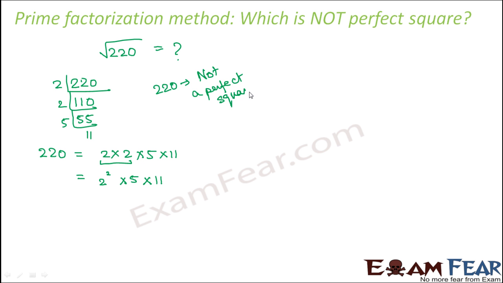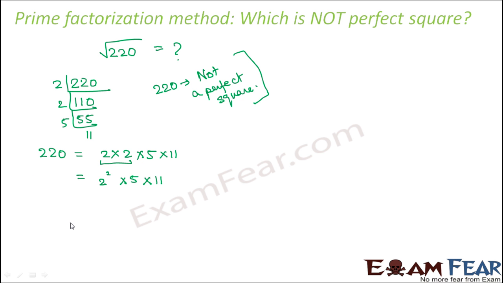Now, if 220 is not a perfect square, we will never be able to get the square root of 220. Like, you will not get a whole number for square root of 220. So now if I ask you, is there any way that you can find out the nearest perfect square? So, okay, we got it that 220 is not a perfect square. So what do you think could be a perfect square somewhere near to 220?